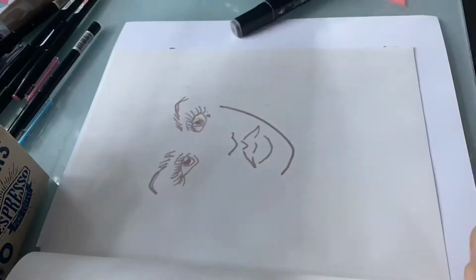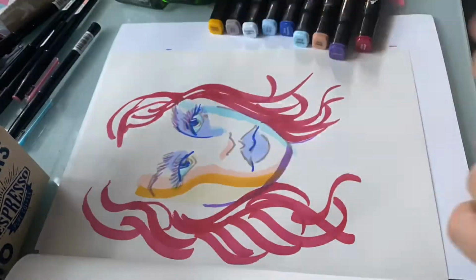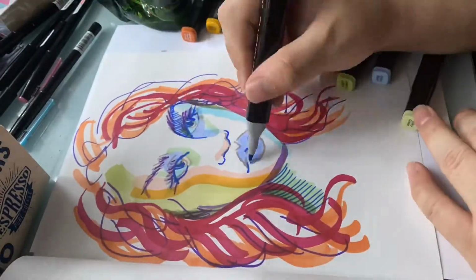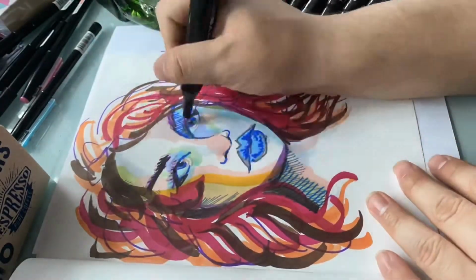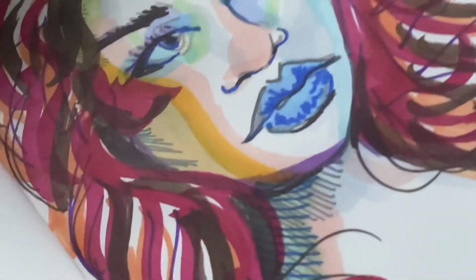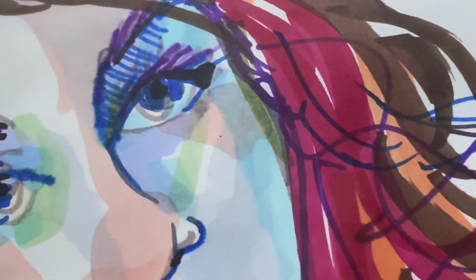All right, let's sketch something out with these babies. I'm not trying to go for anything spectacular here. I just kind of want to use all the colors together. So I'm going with some face action here, putting in some different colors everywhere, kind of seeing how they mix and blend. And so far, I think it's pretty cool. I don't think that I'm disappointed at all with how they operate. I did notice in the last video I did that there was a little bit of splotchiness on the paper, and I think I get even less of that splotchiness because of the smooth paper that this Daiso sketchbook has.